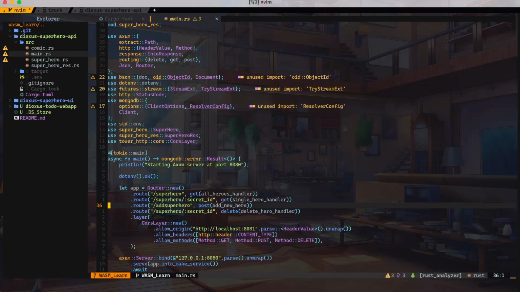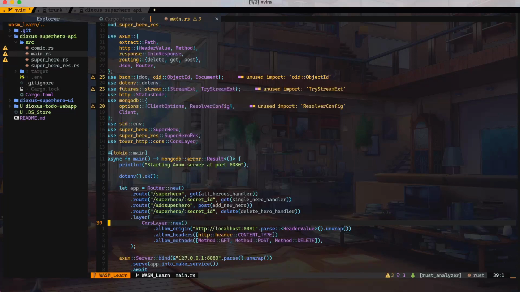Add superhero is to add a new superhero. The first two are get, this is a post, and when I use Axum on top for routing, I included delete, get, and post. The last one is of course the delete. So these four are the routes that we will be using.